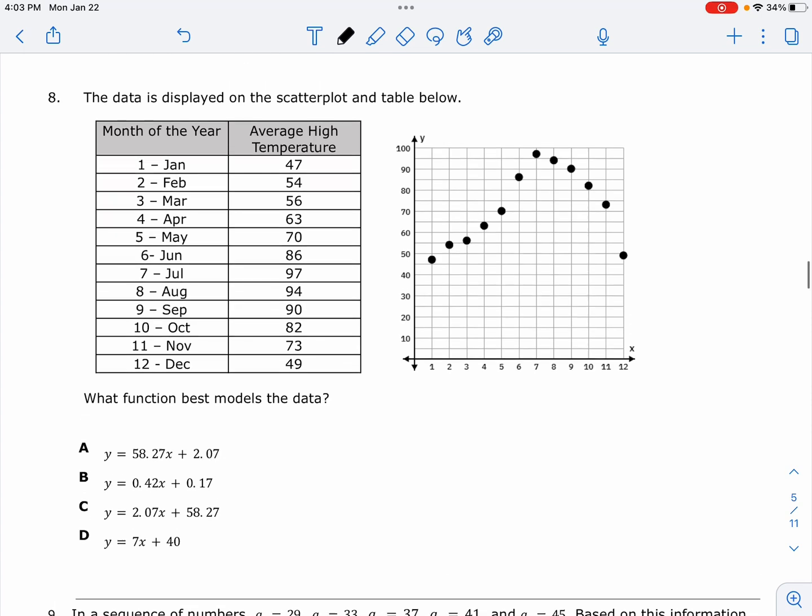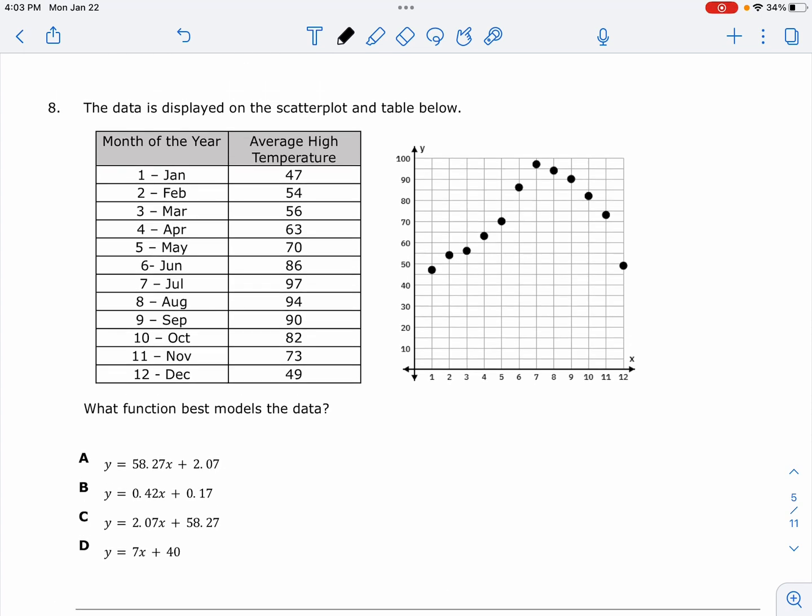Okay, this is one of those scatter plots where we're looking for the line of best fit and/or the equation. You're going to put it in your calculator. Menu 613. You don't even need to look at the graph at all. All you need to do is menu 613. So it looks like our X's are going to be our month of the year and our Y's are going to be our temperature. While I'm talking, I'm going to go and do it on my calculator, but you can't see this. So you're going to add a calculator. You're going to type in menu 613.